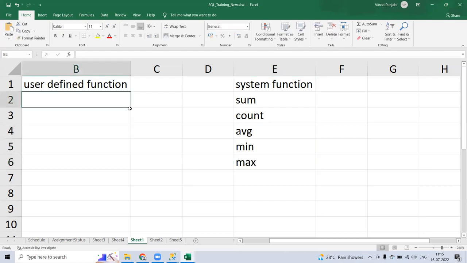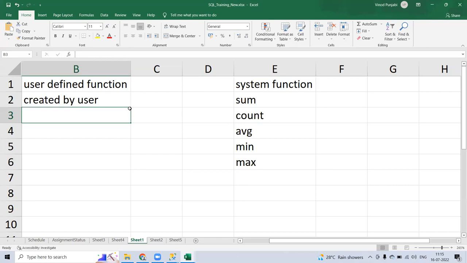Yeah, what about the user-defined functions? Which are created by the user. Very good. Created by the user. Okay. So in that case, we have two types of user-defined functions.